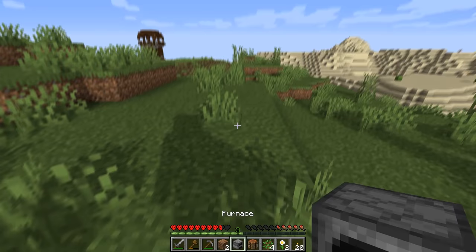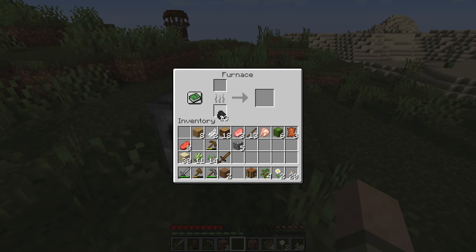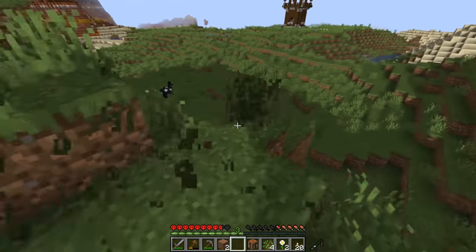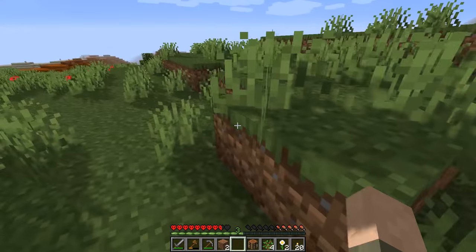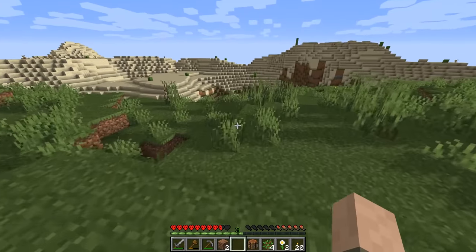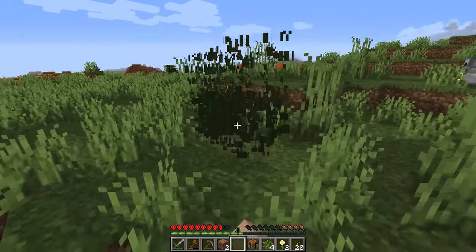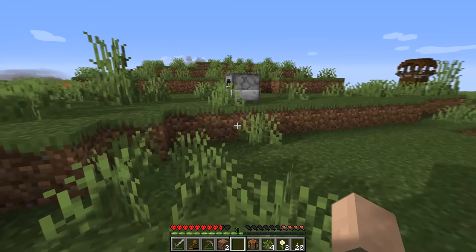Holy smokes. All right, we got to make some food. Quick. We have one stack of raw beef. That's about it. Dang it. That's not much. So I think I might have to kill the horses or find some more cows here real quick because the sun is already going down. See how fast that goes? Holy cow. I don't have any wool either.